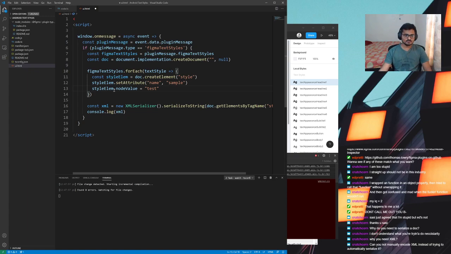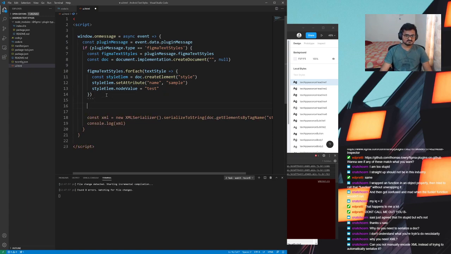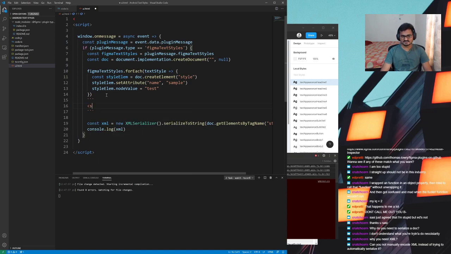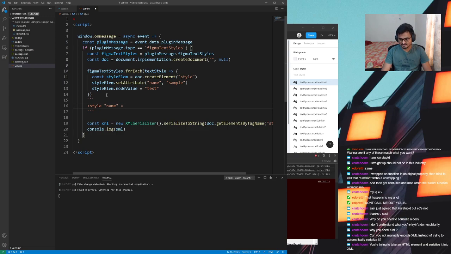And what do you mean? Like, do you want me to just have a string like this? I mean, I can do that, I guess. That would be pretty easy to do, right? I don't know if it is a good way or not.